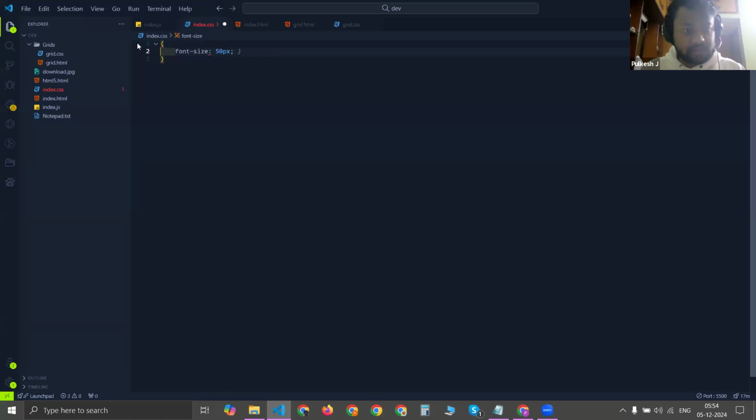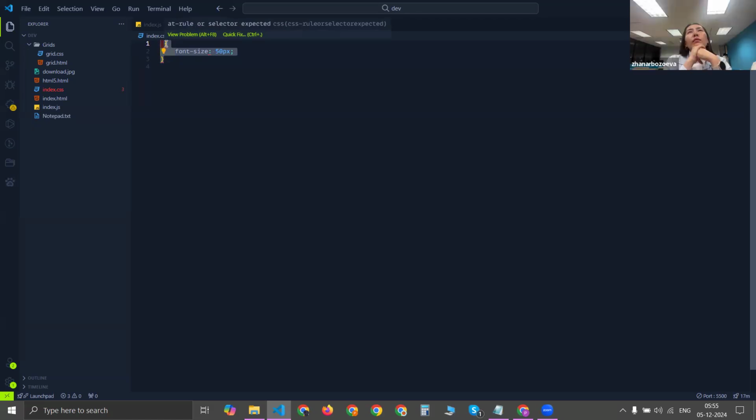I want this font size of 50 pixels to be applied on all the divs that have class grid. I don't care how many there are. I don't care what other classes they might or might not have. I'm just concerned with all the elements that have grid. How can I apply this one rule to all of them?